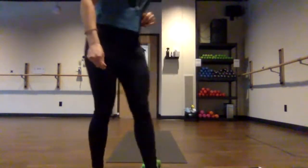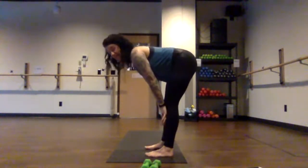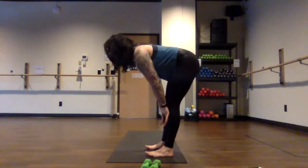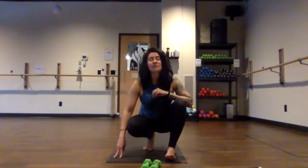Exhale, forward fold, heel toe your feet together. Inhale, halfway lift. Actively press your hands into your shins, flatten your back. Point the crown of your head straight forward. Stay for a big breath in. Exhale, forward fold. Inhale, mountain pose, rise all the way up, keep breathing.